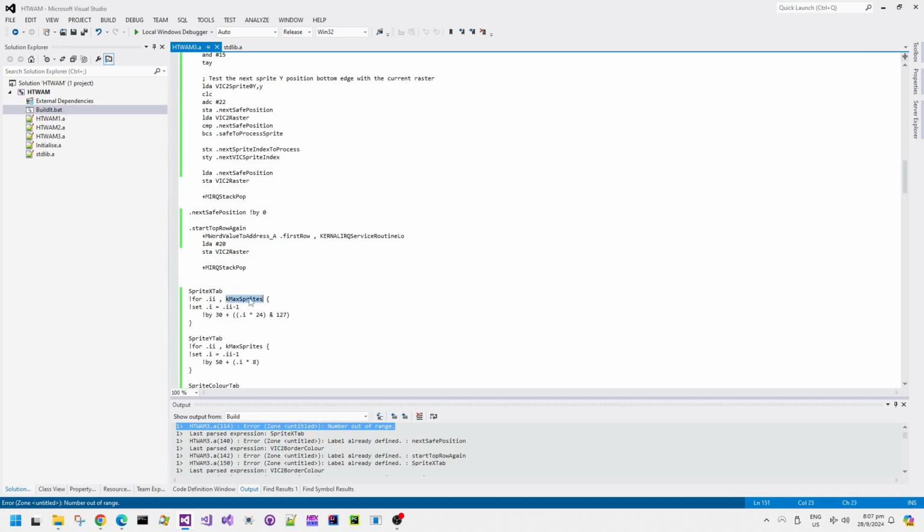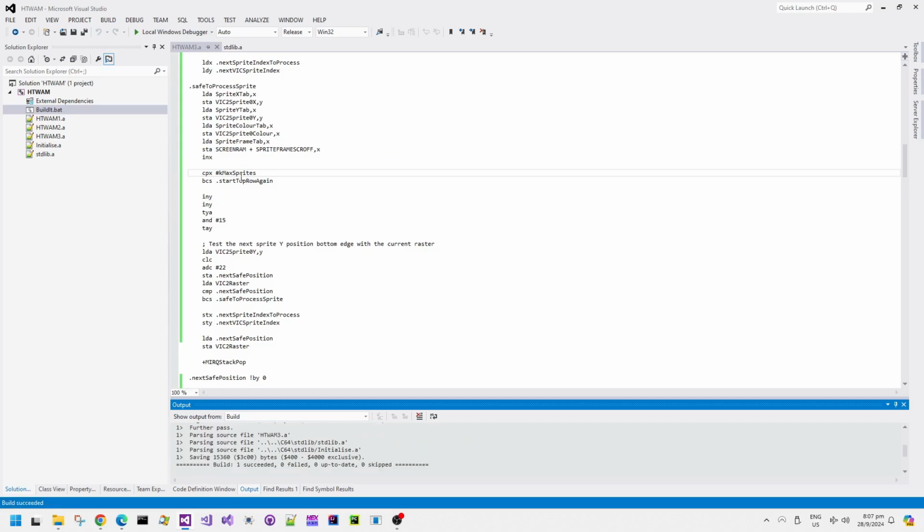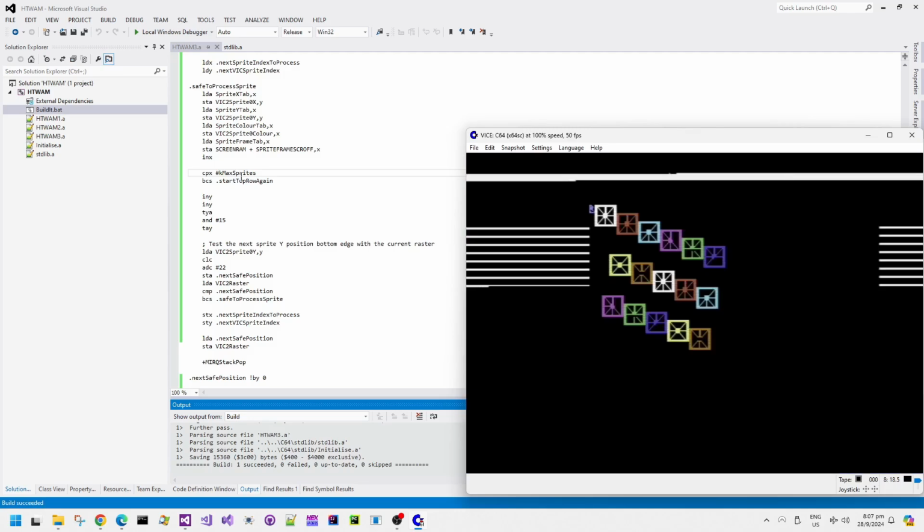I've got some typos here. There we go. That should be max sprites, not the address of the sprite table. There we go. And there we have it. We can see all of these little white lines that indicate where the interrupts are occurring to update the sprites.